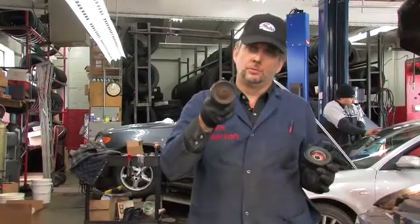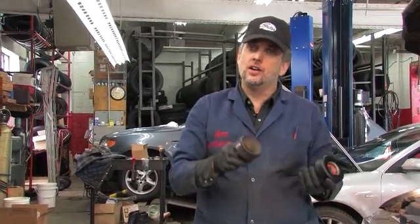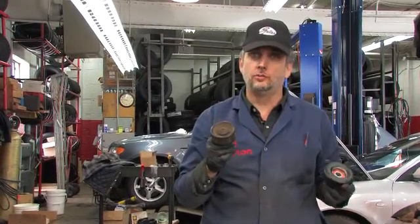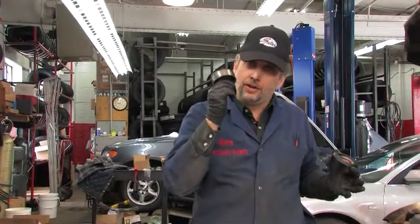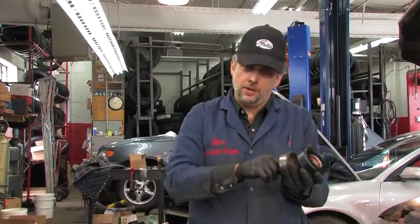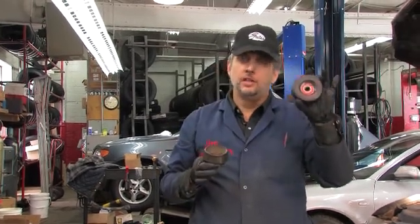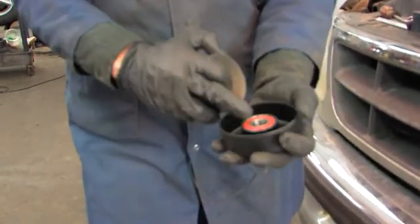I've just removed this idler pulley with a very long Torx bolt and a lot of finger dexterity. And when I took it off, I discovered noise — the bearing is worn out in this idler pulley. You could not tell that with the engine running externally because of engine noise and because of the howling of the failing bearings in the alternator itself. The bearing hasn't got to the point where we can detect axial play on the pivot bolt, but it's noisy, it's dry, it's on the way out. It's crazy not to install a new replacement idler pulley if you're doing a belt drive system in an application like this. It's low-cost insurance and it will add customer satisfaction.